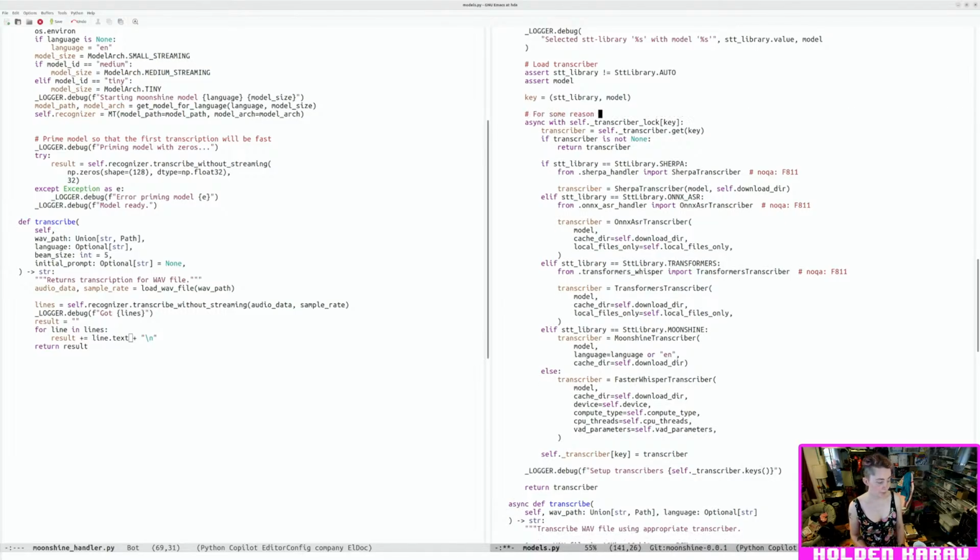For some reason, the HA pipeline has some hard-coded stuff. Look for faster whisper.